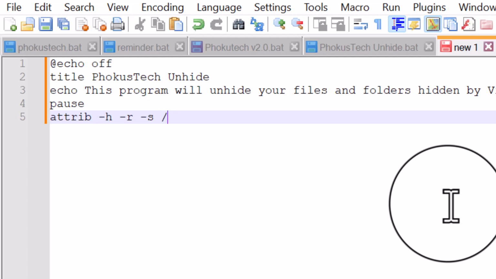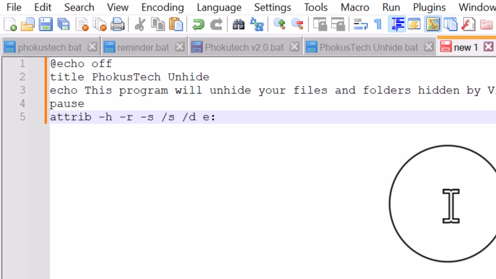That means any subfolders hidden or affected by the virus should be worked on. Then we type switch D. That's for folders and directories. So S is for subfolders and D for folders and files. We're going to work on it. Then you leave a space, then we type E, because the remaining drive which we haven't worked on is E. Most of the time you have drive C, drive D, so mostly our drive will be E. That's why we are using E.